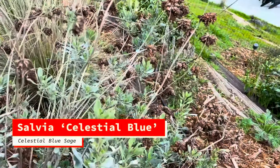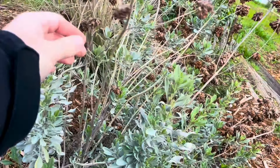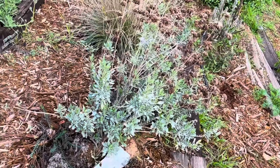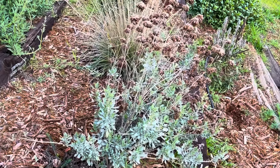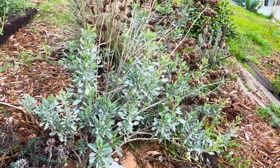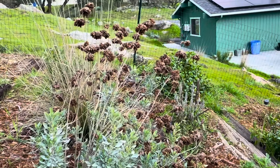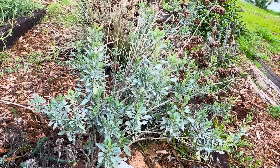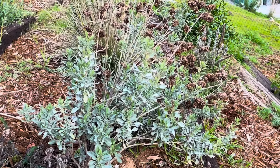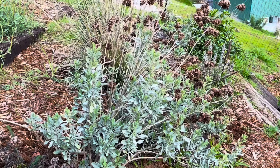This is the Celestial Blue Sage — they always do this. They look really leggy and spindly after they finish blooming, and I'm wondering if they'd be a little happier if I cut them back sooner so they can get a little more structured. It looked really great last year — kind of like the Purple Sage, I don't think this is the season for it; it really prefers sunny, warm, hot weather. But this is one of the most stunning plants in the whole garden with one of the most spectacular bloom shows. It's about 14 or 15 months old at this point, but even at month four or five it was giving us a pretty incredible show.